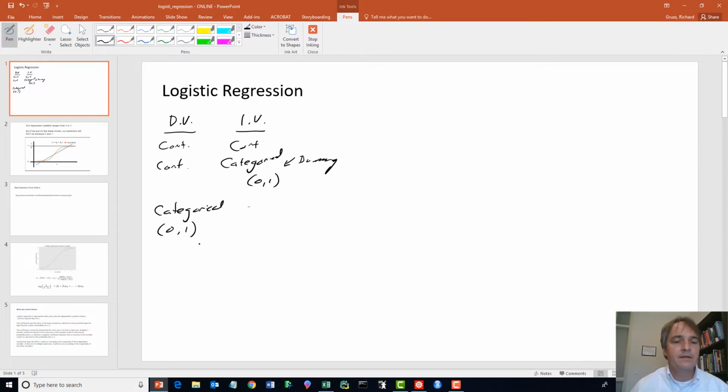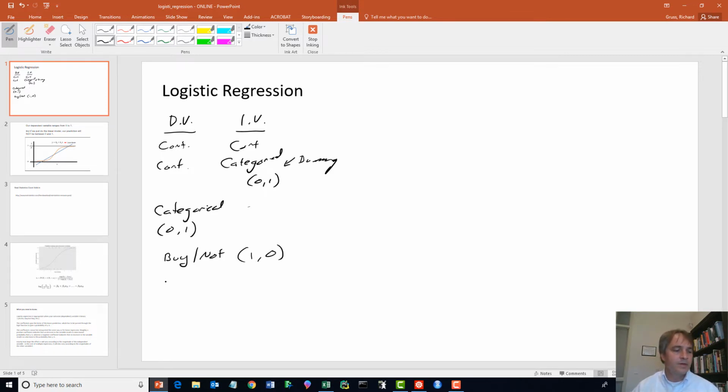Now, there are lots of cases where we might want to do this. For example, if we want to be able to predict whether somebody will buy something, right? So we have these two cases where we have buy or not buy. Okay, so we can encode the buy as 1 and the not as 0.